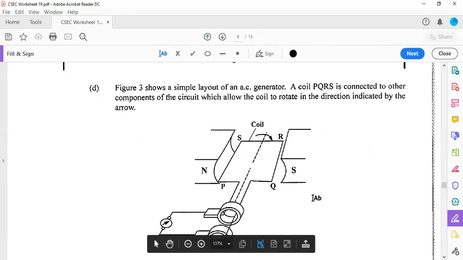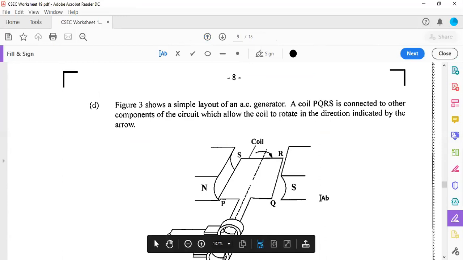Then you put each finger, the thumb, the forefinger, and the middle finger, perpendicular to each other at 90 degrees to each other. Your direction of rotation is your thumb. So let me put the thumb between S and P showing going upwards. Your forefinger is pointing from north to south, your thumb points upward. So that means current will flow between P to S because the direction of S goes upward.